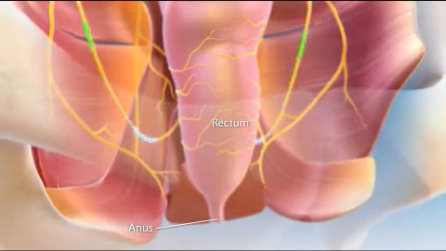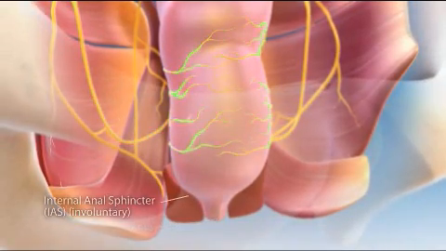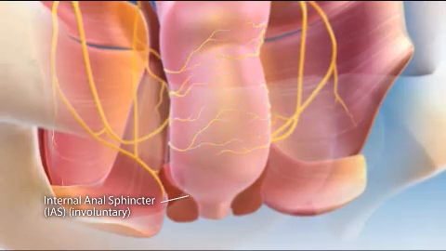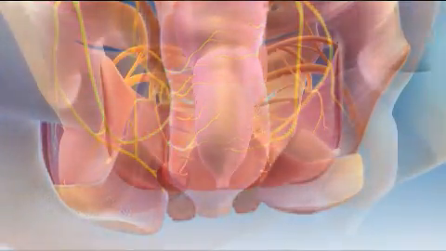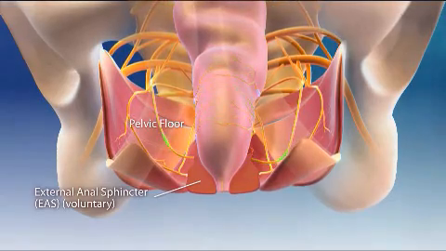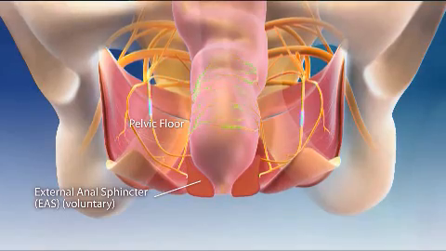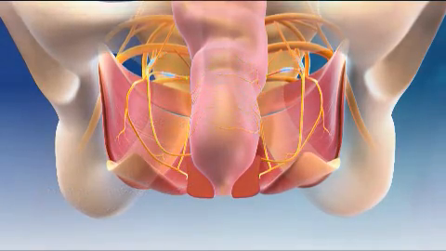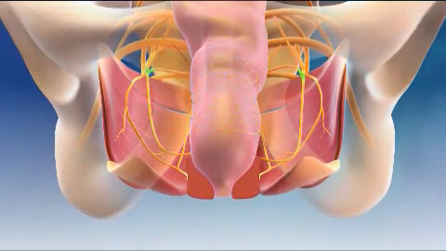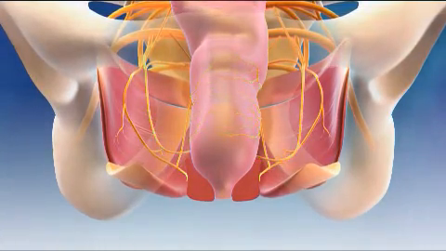The evacuation reflex initiates efferent action potentials. This causes the internal anal sphincter to relax, allowing movement of contents. The external anal sphincter and the pelvic floor muscles are voluntary striated muscles that help postpone defecation. When these muscles relax, feces are expelled. If the pelvic floor fails to relax, incomplete or ineffective evacuation can occur.